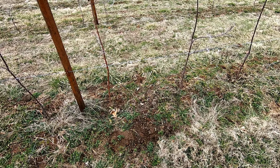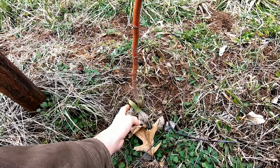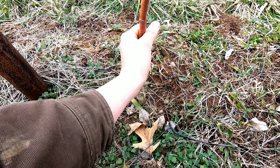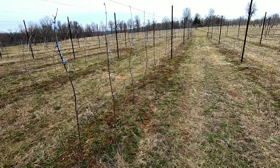So if you guys are familiar with the high density apple system, we are using a dwarfing rootstock. This is a Geneva 41 rootstock grafted on a Liberty apple. And in this block right here, every single row is a different variety.